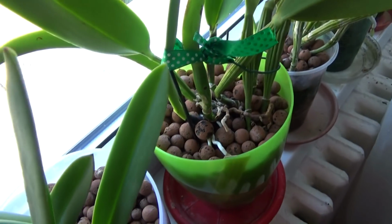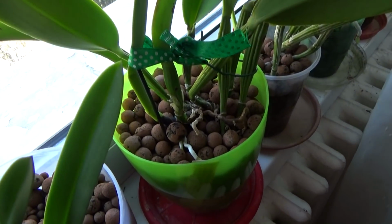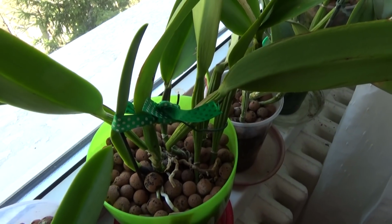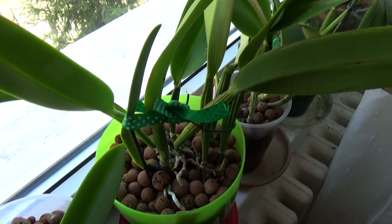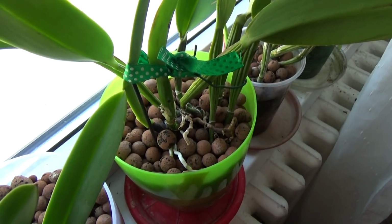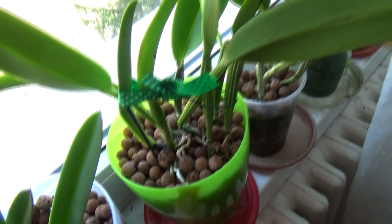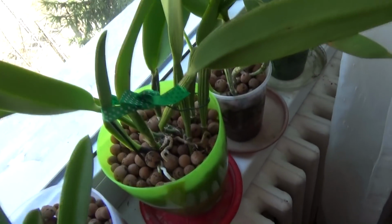I changed the medium last autumn, so in the autumn of 2017, I changed the medium of all my orchids from the small leca beads in mixture with ceramis to the bigger leca, because they provide more air, and that ensures a healthier root system. In the old setup, after 1 year some of the roots started to die, and that was a big no-no for me. That means that the medium wasn't airy enough and they got suffocated.